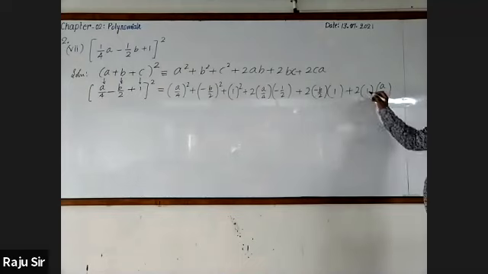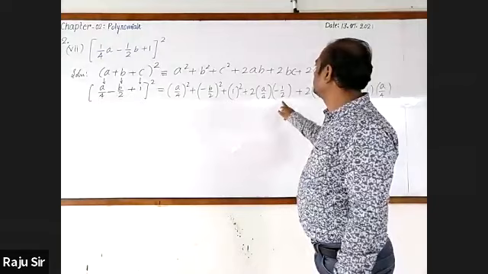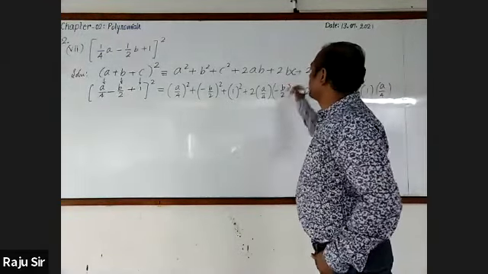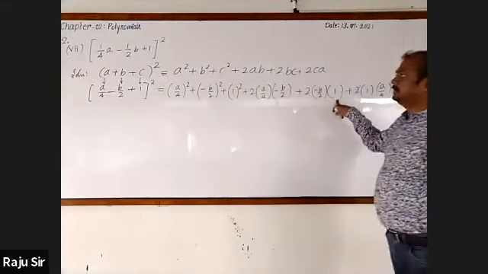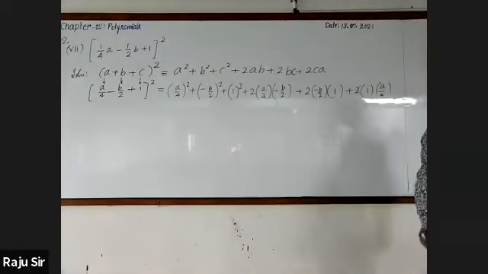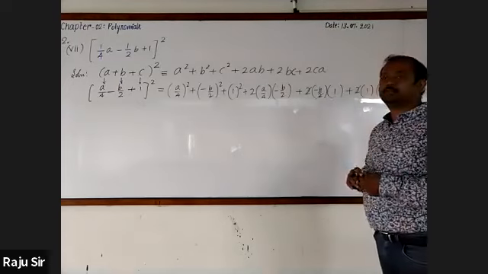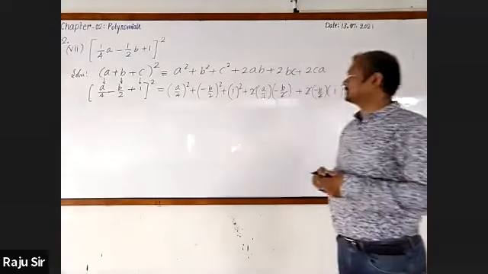Here you can simplify. Sir, beside a by 4, you have written minus 1 by 2, sir. What is 1 by 2, sir? b, sir. Minus b by 2. Oh. Now it is correct. Here 2 ones are, 2 twos are. Here 2 and 2 cancel. Here also 2 and 2 cancel.